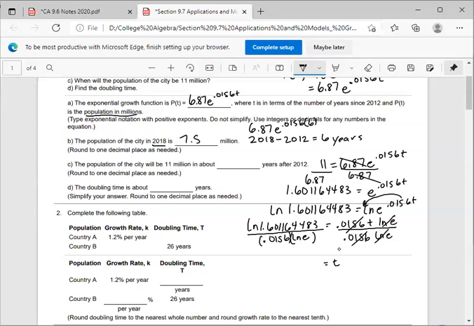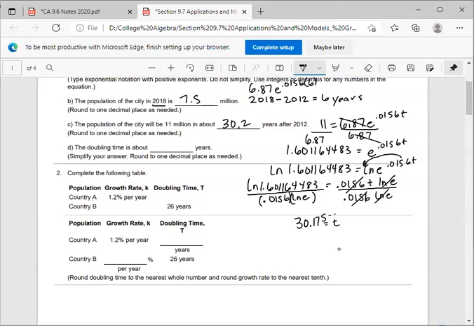So natural log of 0.16, all that stuff, divided by 0.0156. I don't really need to divide by the natural log of e. It's just 1. So if you want to do it, it's not going to mess you up, but you just don't need to. That's 30.175, and it just keeps going. We said it was supposed to be between 30 and 31, right, on our calculator? We're supposed to round this to one decimal place, so 30.2. Everybody okay with that? Okay.